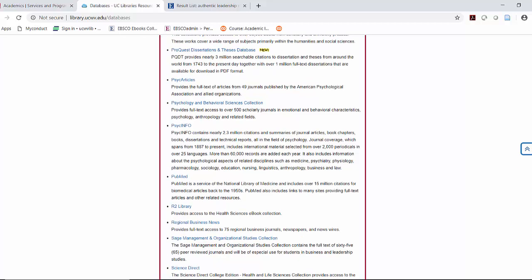outside of the box. Leadership and leadership styles have a great deal to do with psychology, for example. We have psychology databases. The topic you're interested in might have something to do with business. We have business databases. And if you are in the medical field, PubMed is not in UC Quest. Remember I told you that a lot of our databases are embedded into UC Quest, but some of them aren't? PubMed is one of those. So you might find something on leadership in hospitals in PubMed.